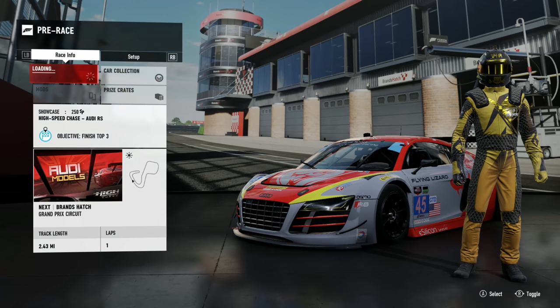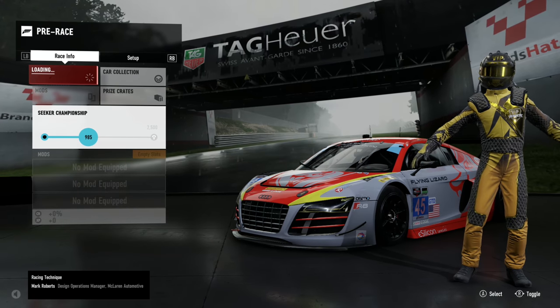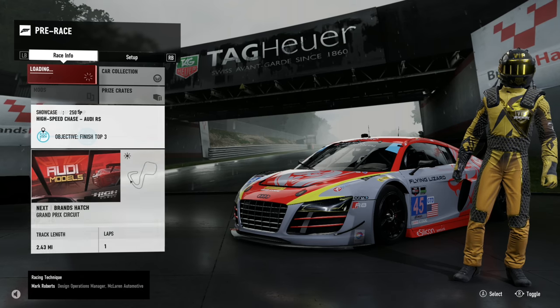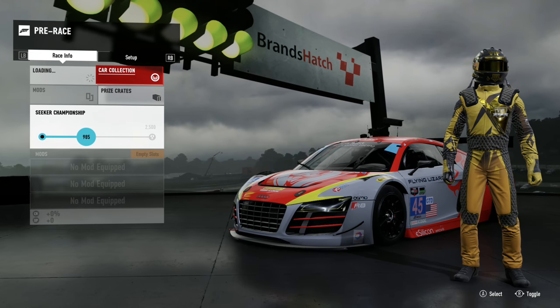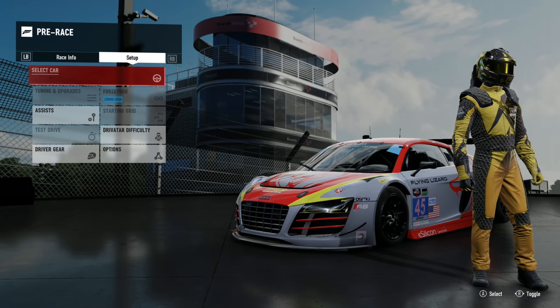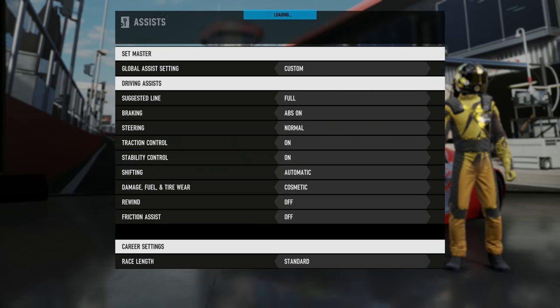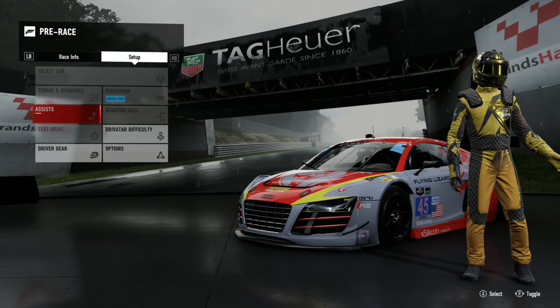All right. Acceleration's definitely number one. Braking is number three. Top speed, although it's cool, it's not so important, so I've got that as number four. But for me, it's all about acceleration and cornering. Acceleration and handling. All right. Set up. Assists. Stability off. Driver difficulty. And I think we're ready to go race.